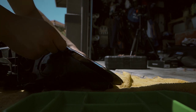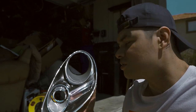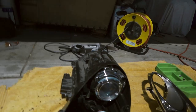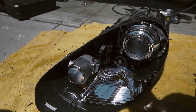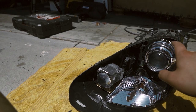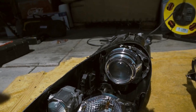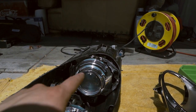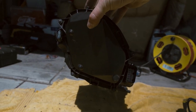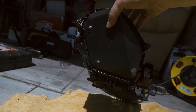The housing should come right off, just like that. We can take the bezel, get it prepped and ready to paint, and now we can also see everything that's exposed inside the headlight. First we'll remove the bezel for the projector so we can get that prepped and ready to paint as well — we'll paint both at the same time. To get this bezel off there are two screws; flip this around to the back side and there are four bolts with two clips, one on top and one on the bottom.